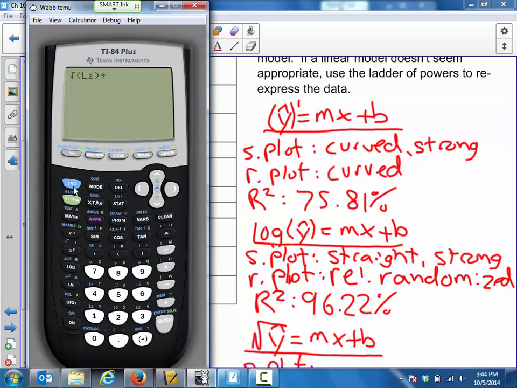We're going to store this. We've already used L3, and we don't want to get rid of L3 because it may be the best we can find. So we're going to store this in L4 next. We're using additional lists as we go across. You will use a lot of lists if you're checking very thoroughly. So we've got our new Y data. X list has not changed. Resid, we're going to change that to L4. We'll go ZoomStat and see what happens.